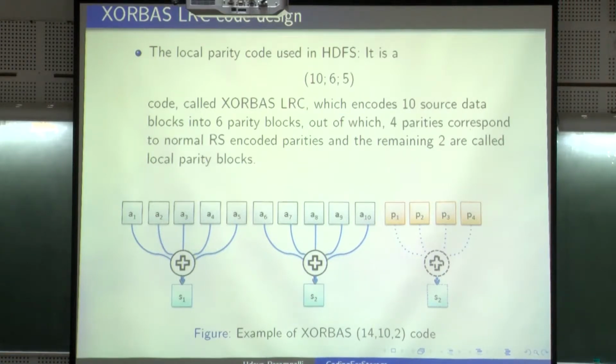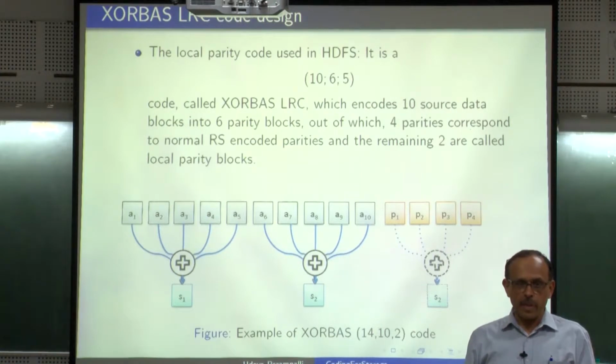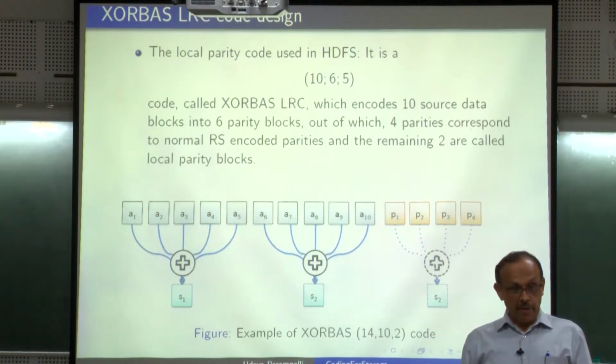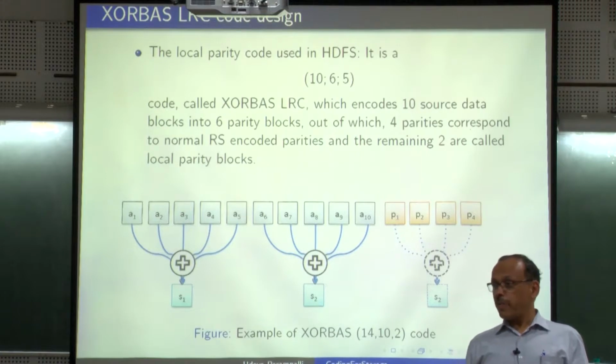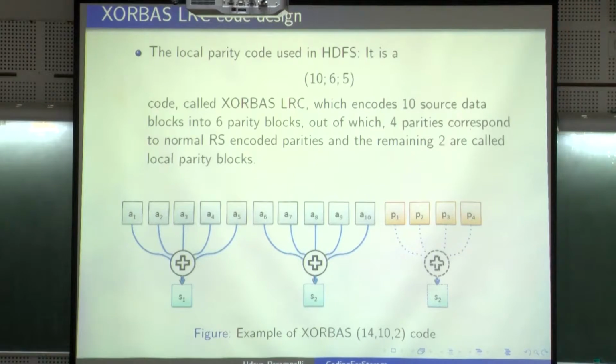So this is the LRC design, and we found that for the same storage overhead, LRCs will help you with nearly 50% improvement in the bandwidth, or for the same bandwidth it will add some additional storage. I gave the thing yesterday, so we may go over it if there is any doubt. Is this idea clear?